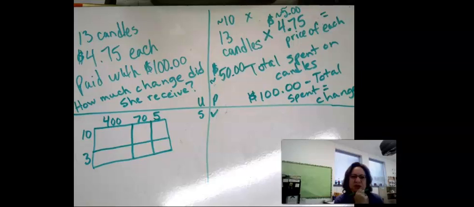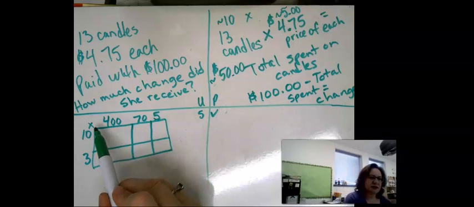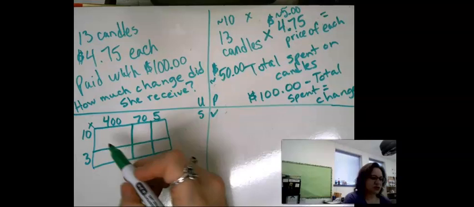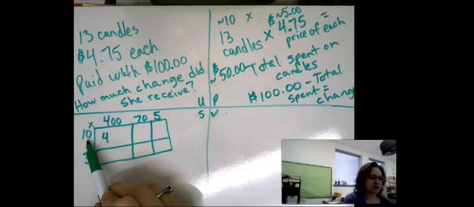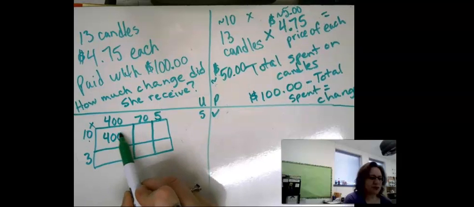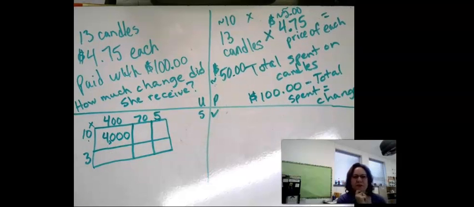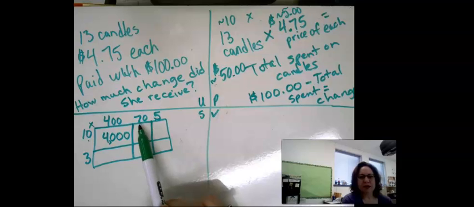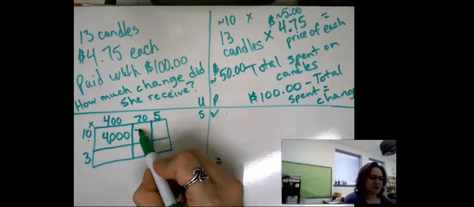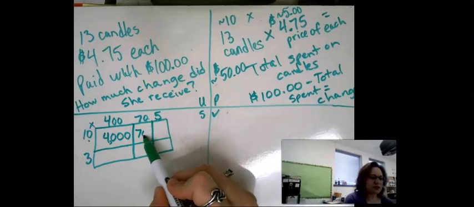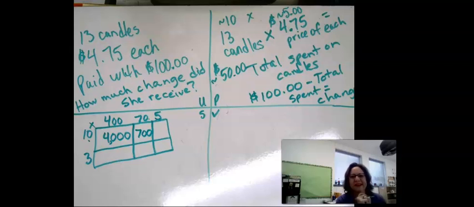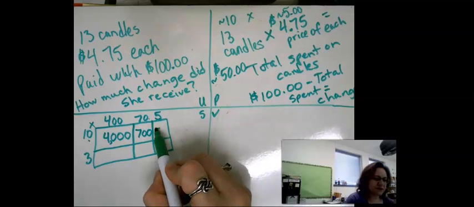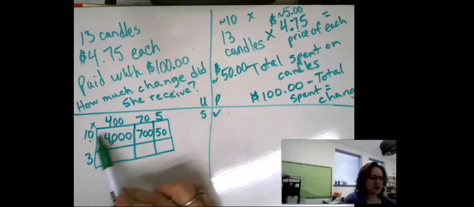Okay, so first step is going to be to multiply 10 times 400. And really all we have to do is do 1 times 4, which is 4 of course, and then count the trailing zeros. 1, 2, 3. Okay. Our next step is going to be 10 times 70. And really all we need to know is 1 times 7 is 7, and there's 2 trailing zeros here. Now we're going to do 10 times 5, which of course is 50, or 1 times 5 plus 1 trailing 0.